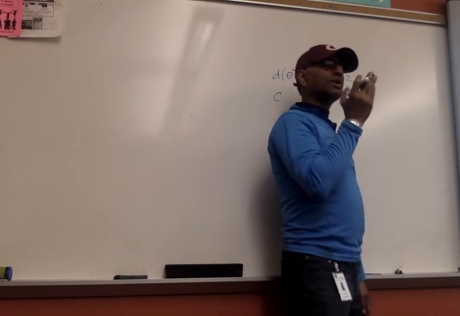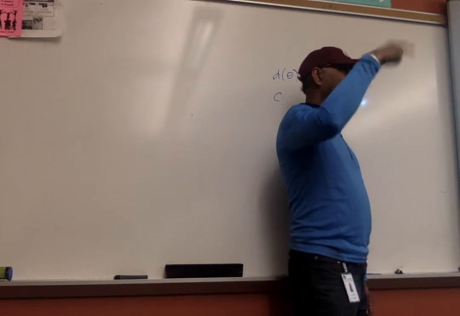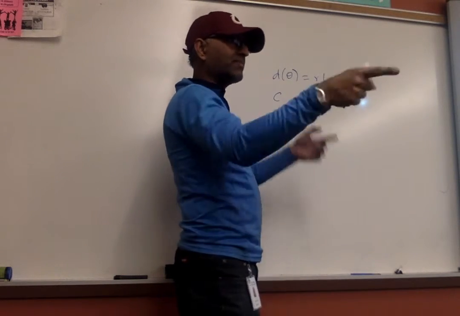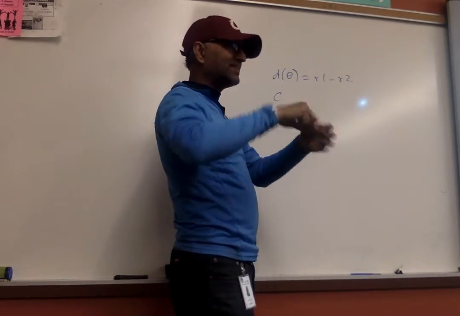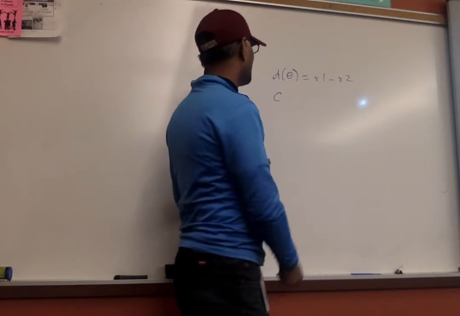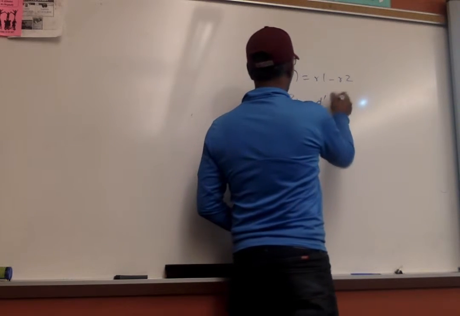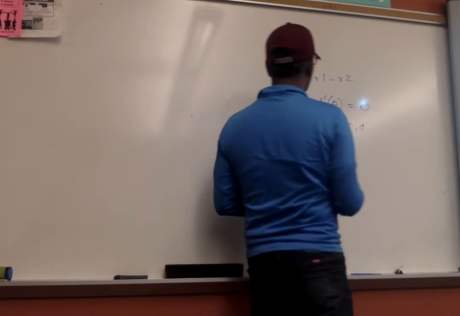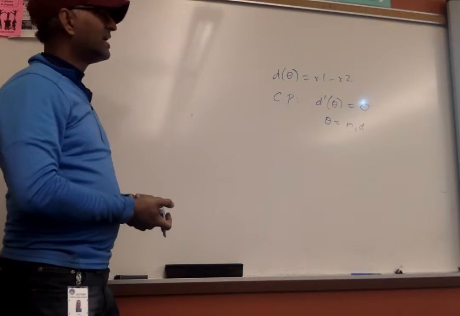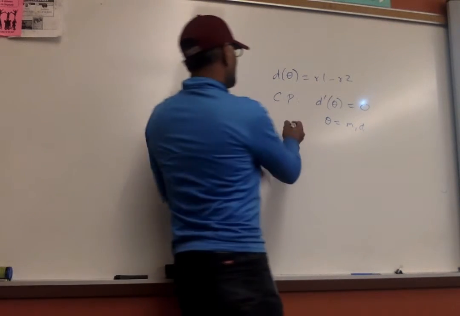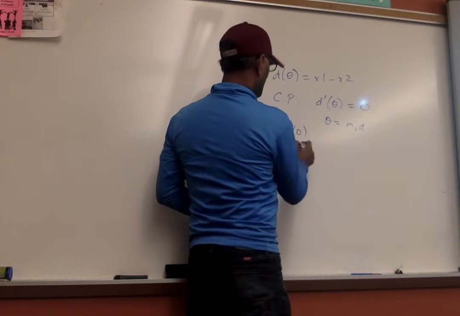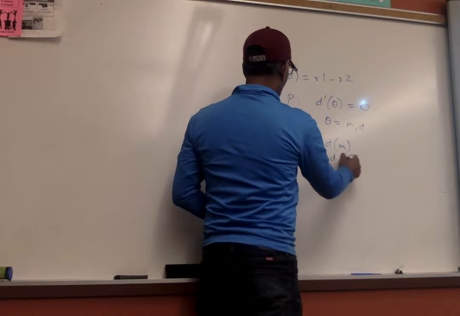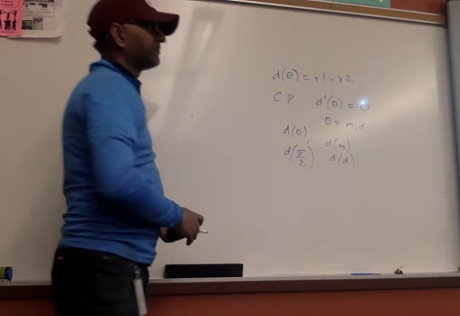Guys, please understand it. Look at me. If you type this into F1, the mustache F2, d or dx, it will graph it for you. You don't have to do any derivatives by hand. So the critical point is nothing but d dash of theta equal to 0. And assume you get theta equal to monkey and donkey. What do I just do last step? I need to evaluate the function. So I'm just doing d of 0, d of pi over 2, d of monkey. Your calculator is doing all the hard work if you just use common sense.